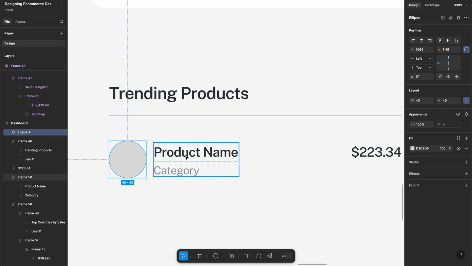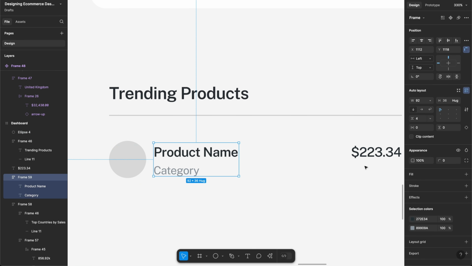We have the product image, product name and category, and we have the price.